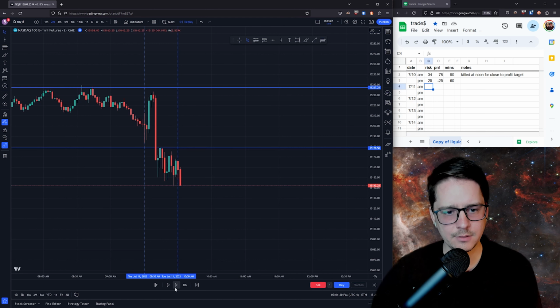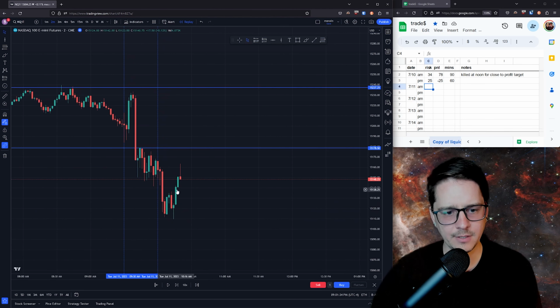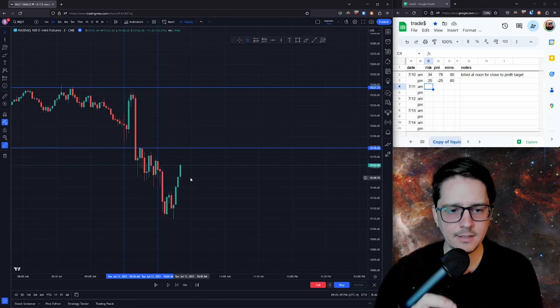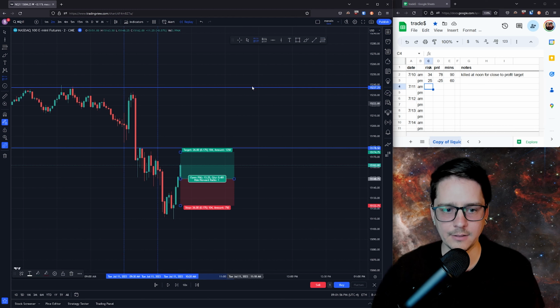So now it's 10. So now we start looking for a bullish fair value gap. There's one. There's one. And this is the day that I'm not doing this just because I know what happened that day, but this was the day that I realized once a fair value gap is created, that's when I want to get in. This one was created and then we opened up here. So we're gonna go long right on that candle.